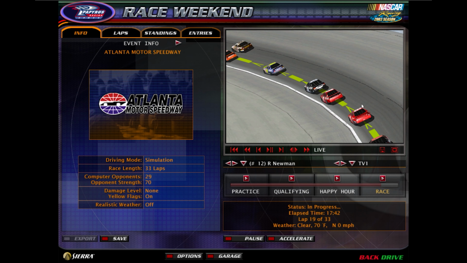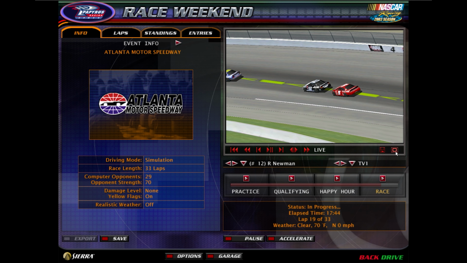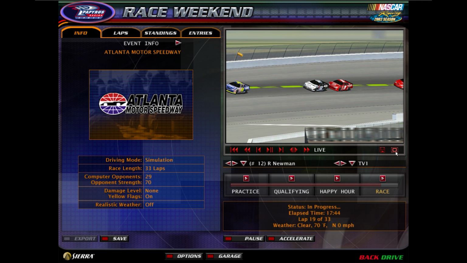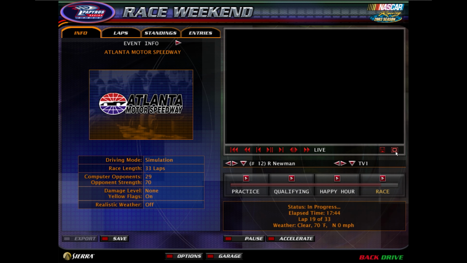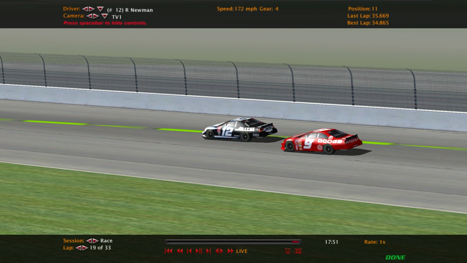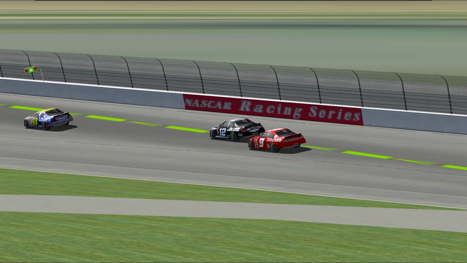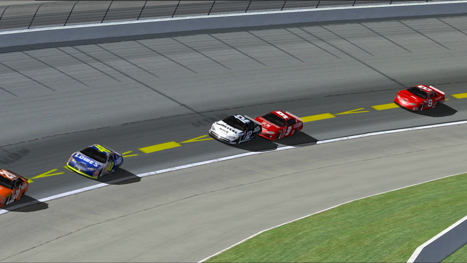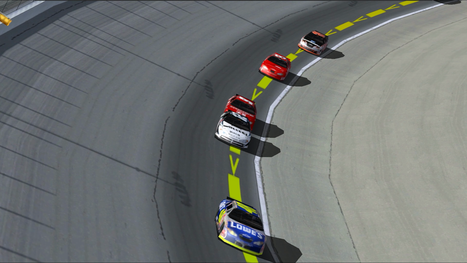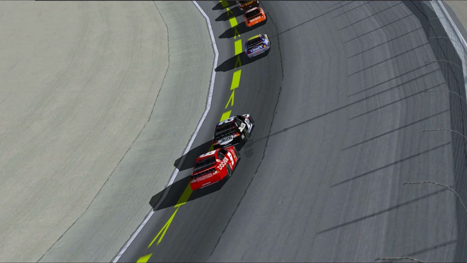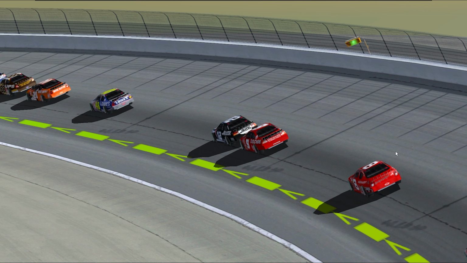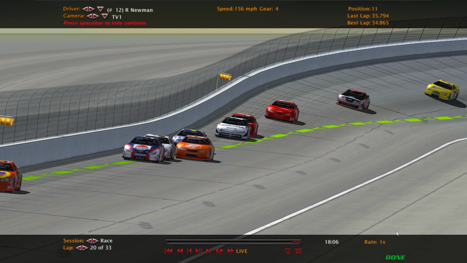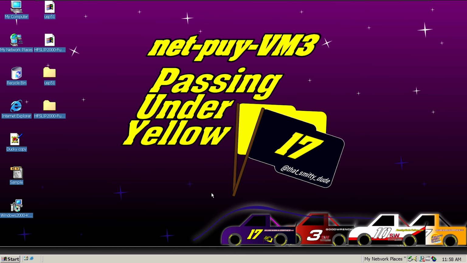Well, they have taken the green flag. It will run NR 2003. Boy, it runs it awful. We're getting a frame every second here. Bill Elliott's gonna come down and hit him. Wow, that's brutal. But hey, it runs, so it is what it is. I can't argue with that.